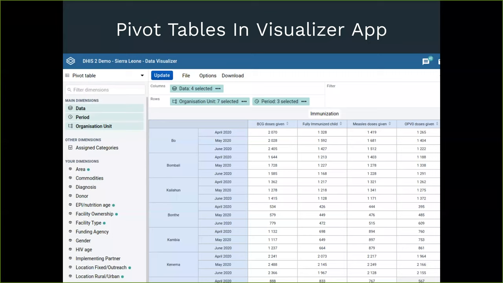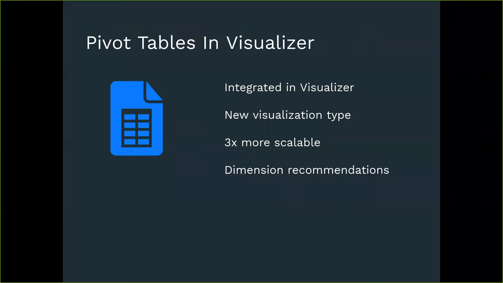Let's take a quick step back and look at what came out in 2.34. One of the biggest things we did was pivot tables in the Visualizer app. Previously we had a separate app for pivot tables, but in 2.34 we managed to integrate that straight into the Data Visualizer app. The benefit is that there is now just one app to deal with — we don't have two apps that people have to learn. The pivot table is essentially a new visualization type directly within the Data Visualizer, so you can easily switch back and forth between different types of visualizations. The pivot table is also a lot more scalable — you can load at least three times more data to avoid out-of-memory or browser crashes.